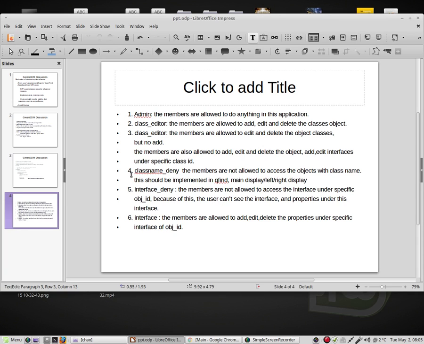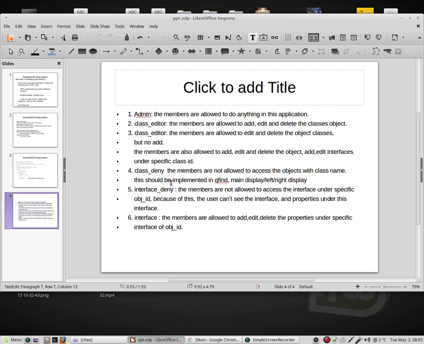The fourth level is actually the opposite of this class, which is the class deny member. Anyone belonging to this group is not able to access the objects with the class name.